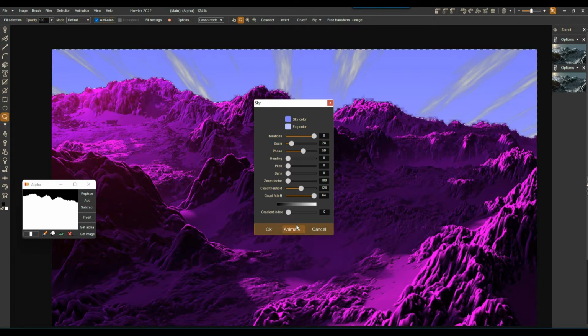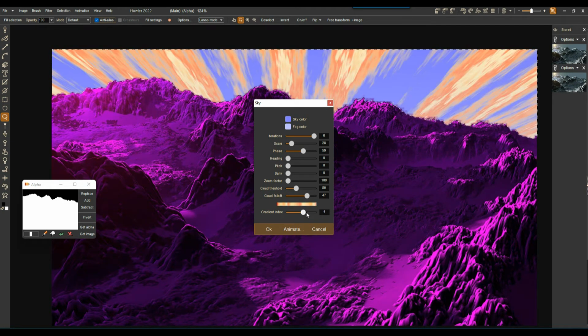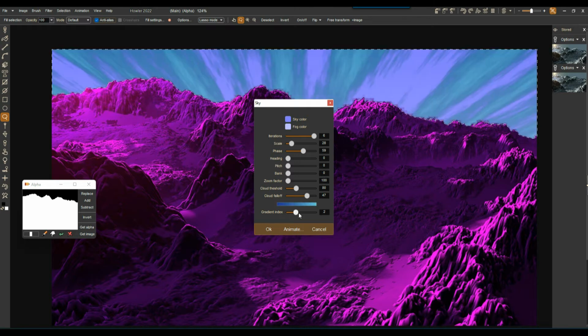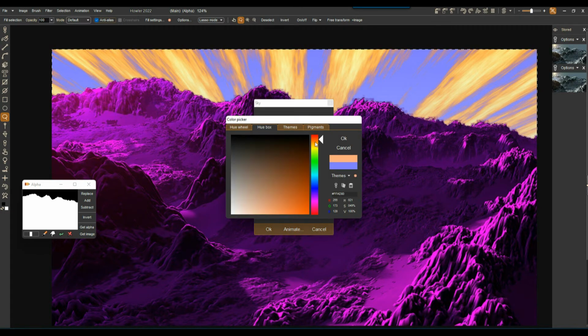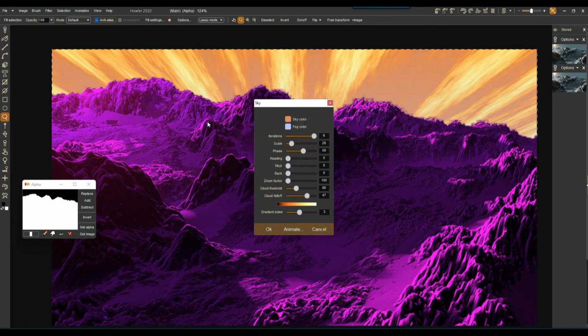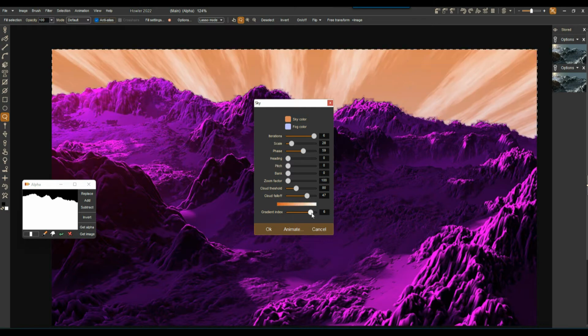Iterations, more fine details, and then the cloud falloff. So you could have perhaps more cloudy condition or less cloud threshold, so you see more of that, and the cloud colors. All right, so that's a whole set of choices you have here for different appearance on that. There you go. That would be interesting here. Kind of a reddish tint for sunset. The sky base color should also be kind of a reddish, though. Let's get something like this going here, and then of course you might argue perhaps we need something a bit different.